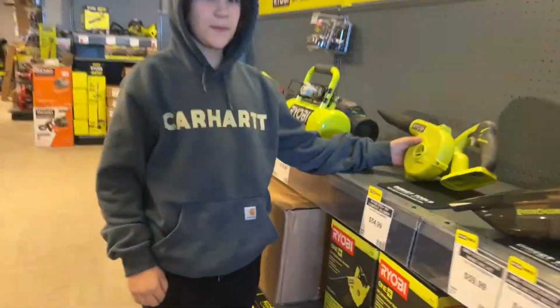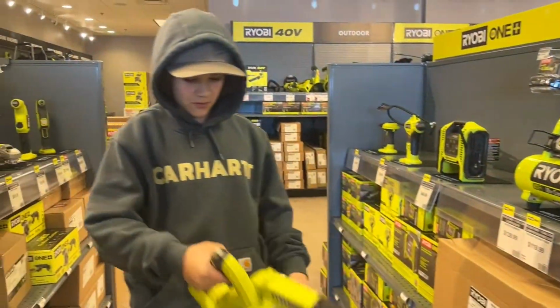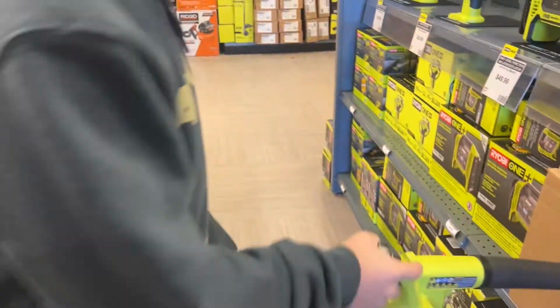Basket. What you looking at? The blower? The same one as Makita, bro. Yo, don't you have one of these though? No, this is the one I want. 54 bones. The rubber tip? See, that's why I like it. You can just whip stuff with it. But we got the basket.